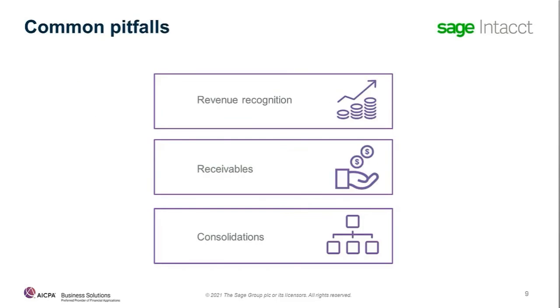Okay, so let's move on to the next topic, the common pitfalls. So we've talked a little bit about getting organized, automation, and systems in general. Now we're going to get to the main event, some of the common pitfalls that we seem to notice the most during the actual audits themselves. So when it comes to audit complexity, certain areas appear on our radar here at Sage Intacct as a technology provider because there are pieces that people struggled with doing manually. And what we've been hearing is that thanks to technology, accounting departments have been successful at taking on some of those challenges, namely in these three areas: revenue recognition, receivables, consolidations.